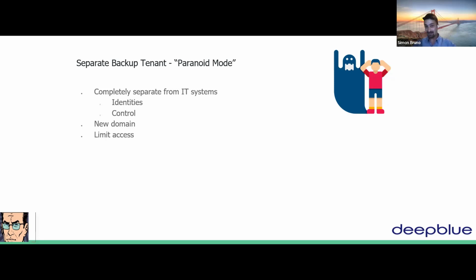And you should limit access to it. And when I say limit, I really mean it, like limit it as much as possible. It should be 2 to 3 people, highly trusted, highly qualified, and only they should have access to it. And even them should have access only in case of emergency. Again, limit access, nobody should touch this. This is your lifeline in case you suffer ransomware. This is how you're gonna recover.